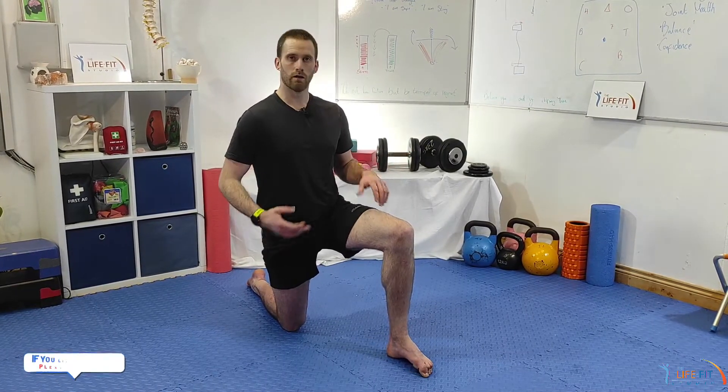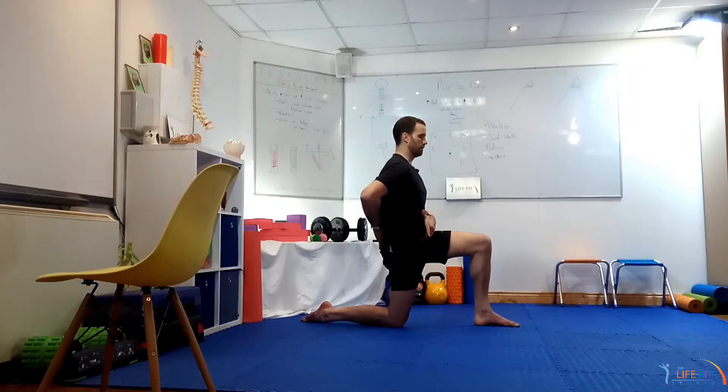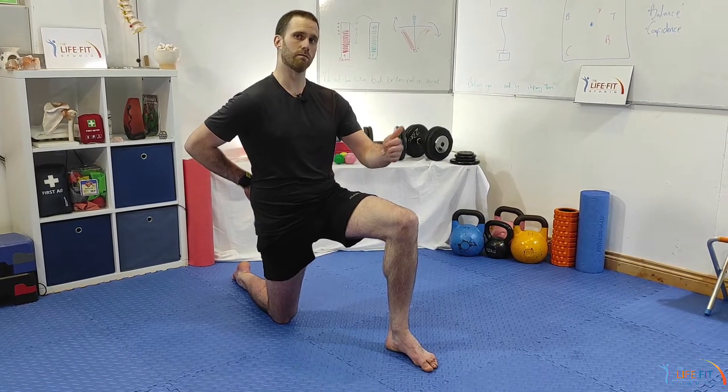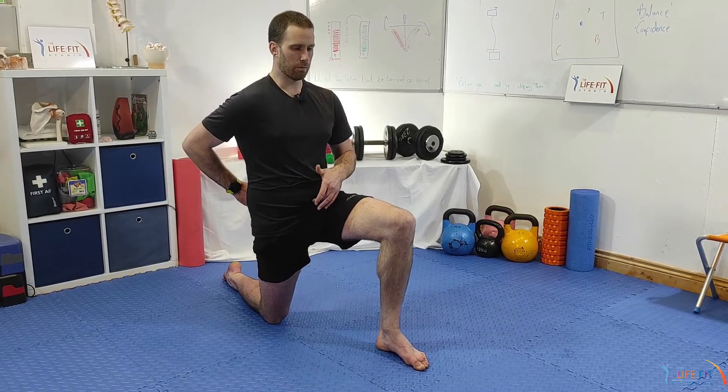Tucking the tail and then either pulsing or squeezing and holding via that glute squeeze at the back. I mentioned we can lunge into it, but I don't want to lunge forward without engaging that tuck — if I do, I'm just compressing my low back and my hip flexor is still in a short position. So again, I want to tuck my tail in between my legs first, and then if I need to find more range I can begin to move forward.